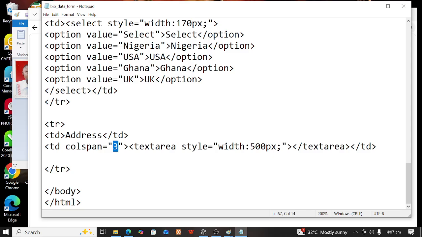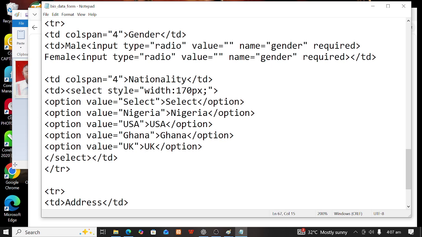I didn't close what? This one, this selection from nationality. For nationality, it's closed now. Look at it.